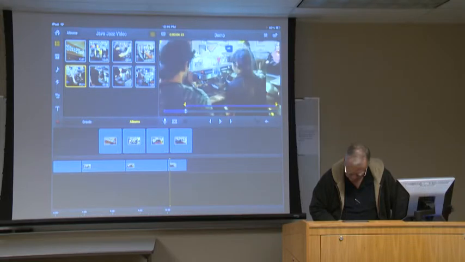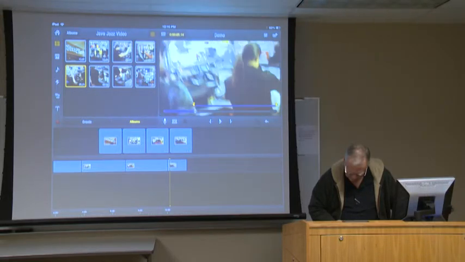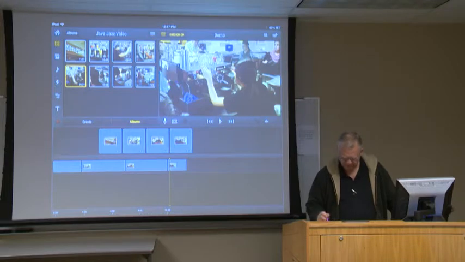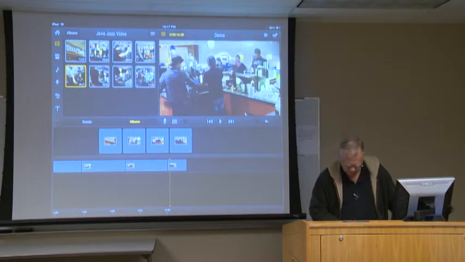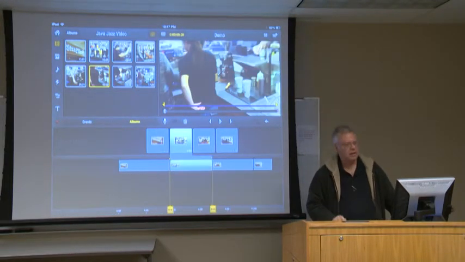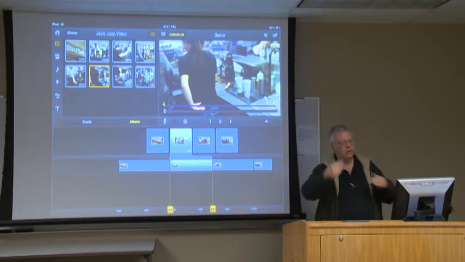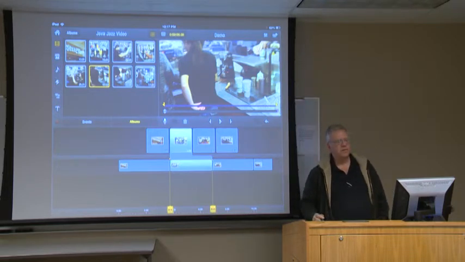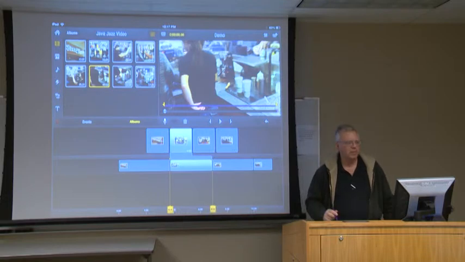Can you put captions on the pictures, like subtitles? No, you really can't. There is a titling thing in here that you can use, but I don't think you can put actual titles. Now you might be able to put it over the top, because you can layer titles on top of things. I haven't tried that. I'd have to try that. That's fairly sophisticated for a $10 application, but.